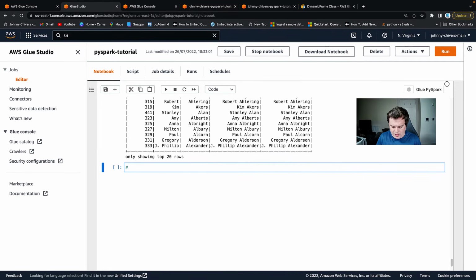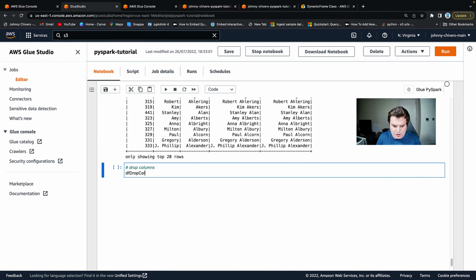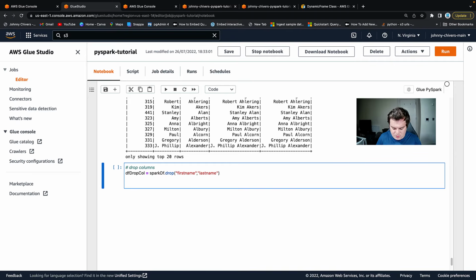And then put in and call this drop columns. I'm going to call this drop column, so df drop call equals this df, the Spark df, the customer data frame that we've been using this entire time. Then the method's called drop, so you can go look this up in the Spark documentation, but it's called drop. Then we just want to drop the same columns as we did before in the dynamic frame, so first name and last name. So we're just dropping first name and last name from the Spark data frame, which is the customer data frame, and then we just want to show that.